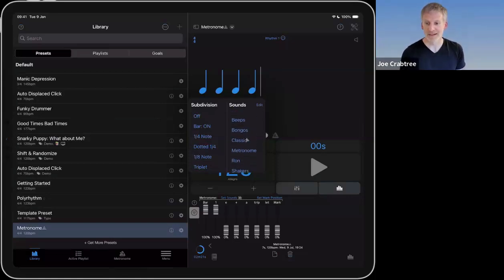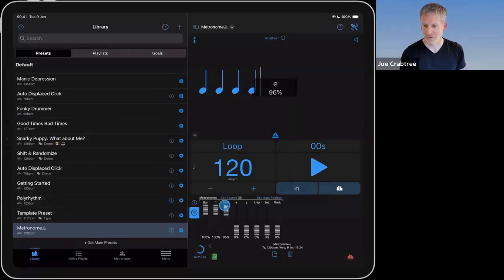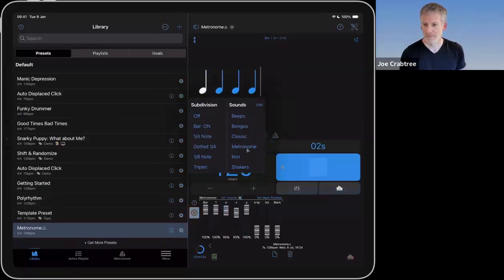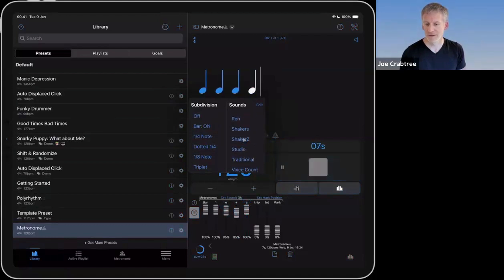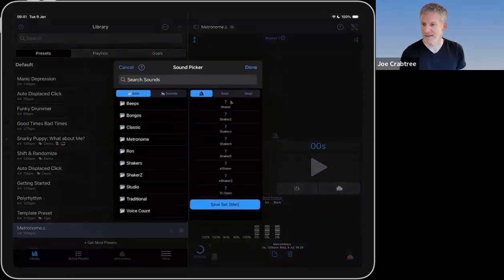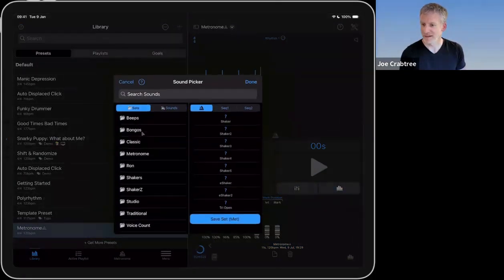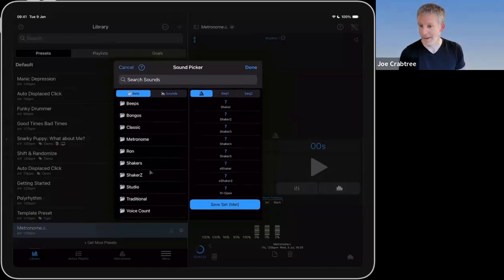So you can create whatever you want. And let's say you don't want this run set of sounds. Let's just turn these up so you can hear what they are. So if I'm playing, so if I go to the shakers one, that's quite nice actually. So let's say I didn't want that run sound set to be in here. I can edit, and yeah, so these are my saved sound sets, which I can apply from here. And I think you can swipe across and delete.